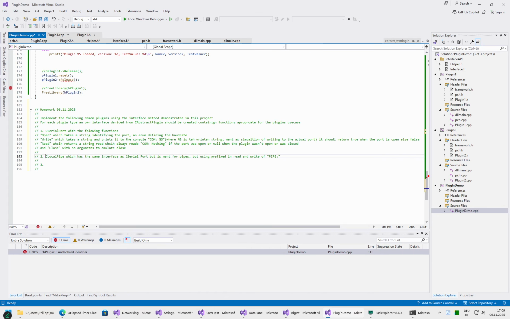3, local TCP socket, the same, just a write socket, but it will need a different open function.